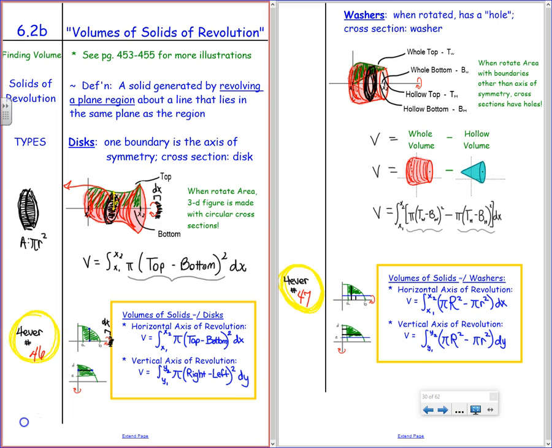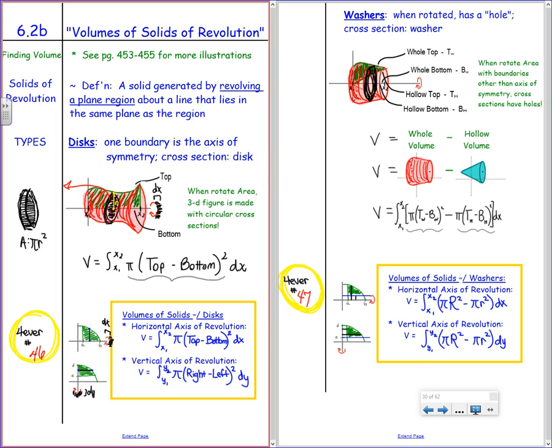And then, guys, if you're revolving around a vertical, put a little depth down there too. Your depth is no longer horizontal, dx. Your depth is now vertical, which would be dy. Because these pictures are going to be hard to draw, and for most of you, it's not going to be time well spent trying to figure out how to draw them nicely. Instead, it's going to be more helpful to put the depth on the rotation arrow to figure out dx or dy, and then to look at your slices, your slivers, as far as top minus bottom or right minus left. Now, which formula looks easier, the disc formula or the washer formula?